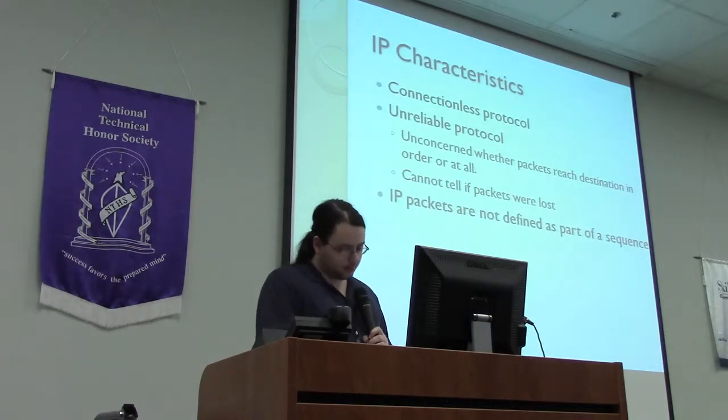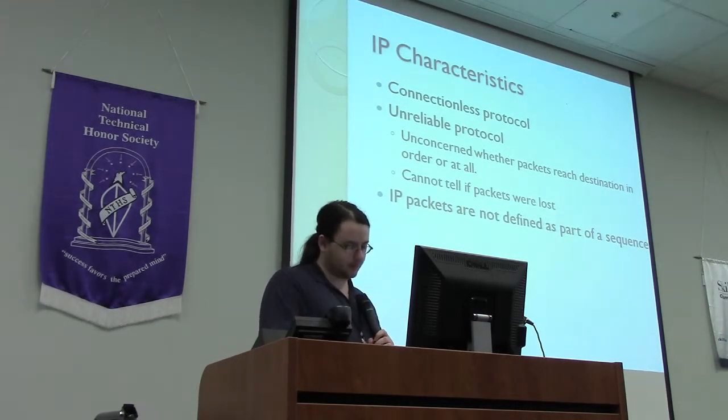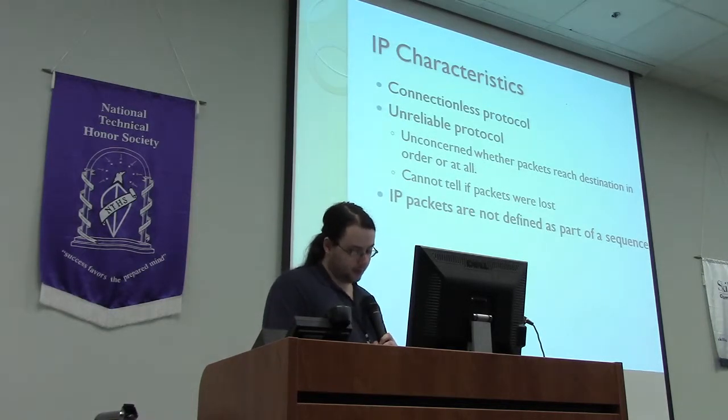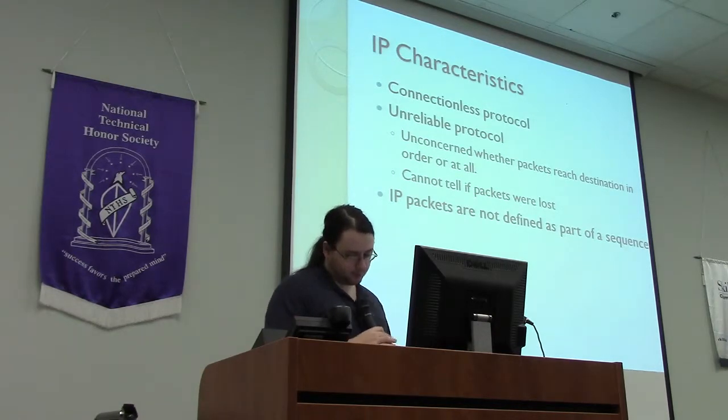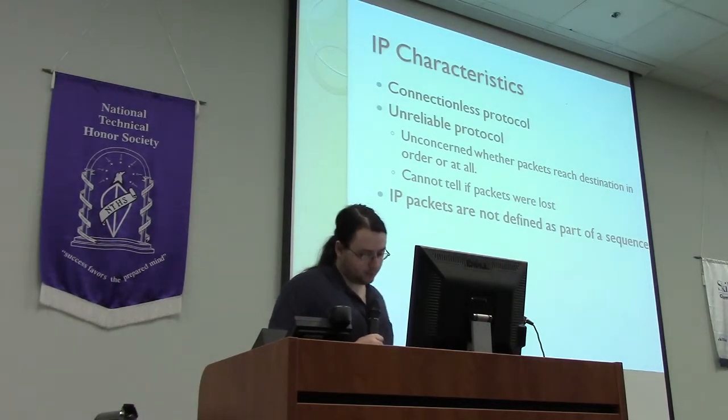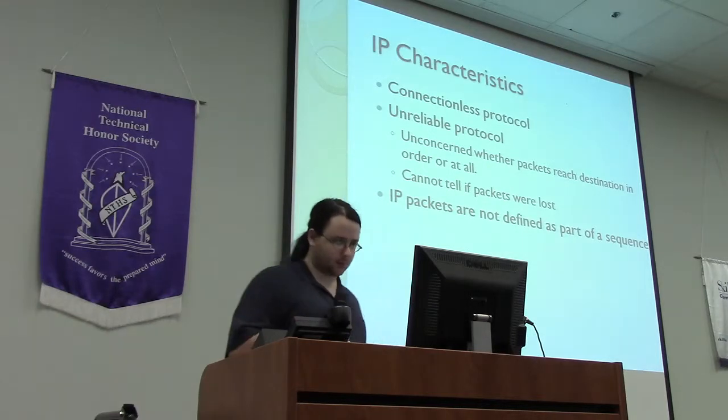IP is a connectionless protocol. This means the devices on the network are not concerned with whether or not the data they send reaches its destination intact. Because of this, IP by itself is an unreliable protocol, as any data packets that are lost in transmission are not retransmitted. Furthermore, the packets are not defined as part of a sequence, so if they're received in the wrong order, they won't be interpreted correctly.